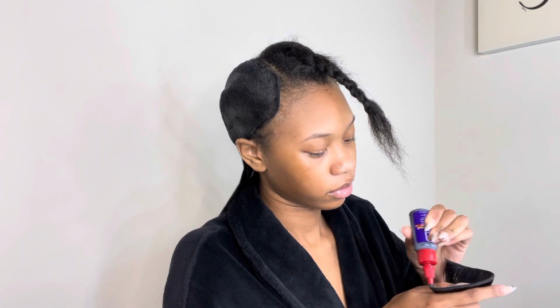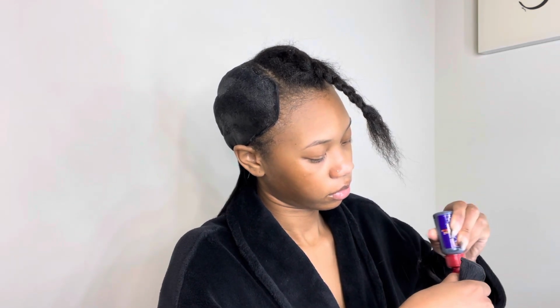Also, if you wanted to do this style with an extra bundle or 2 extra bundles, all you would do is either double up the tracks or glue the tracks down closer together.